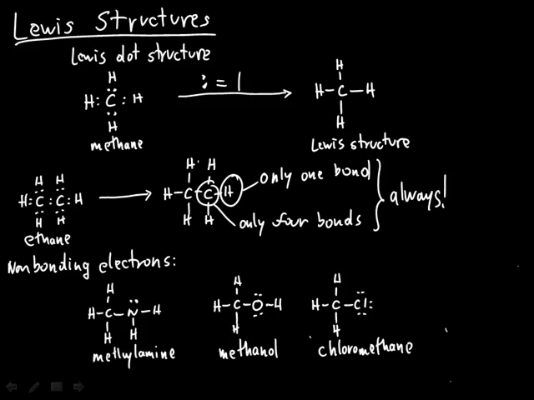Even when we use these lines to draw the Lewis structure, we will still use the 2 dots to represent the non-bonding electron pair in order to make it look different. So we want to explicitly draw the non-bonding electron pairs. In counting the electrons, we can again see that oxygen has 2 electrons shared with carbon, 2 electrons shared with hydrogen, so that's 4, and then 4 of its own, which makes 8, and that is again the stable octet configuration.